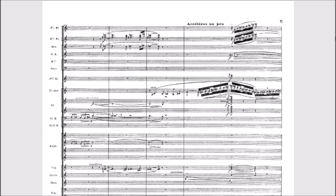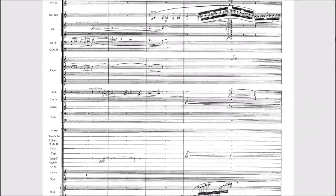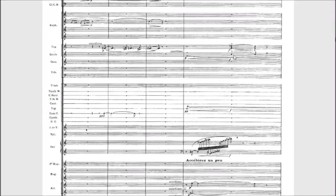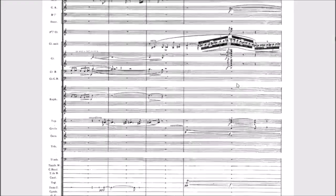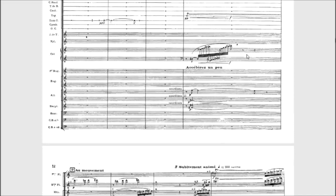And then a solo English horn coming in here in beat 3. And the English horn is the only instrument that seems to come in on beat 3. It looks like it. What it's doing is helping out the trumpets and cornets. So just providing really the lower note for those instruments. All right, let's go to page 12 now.